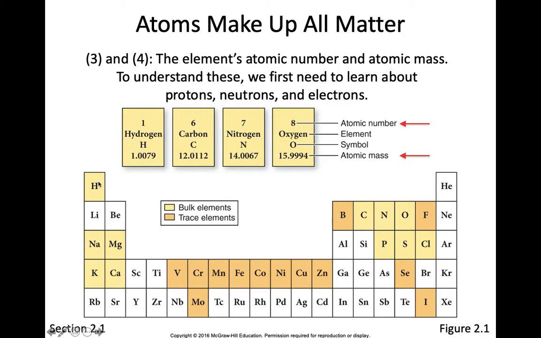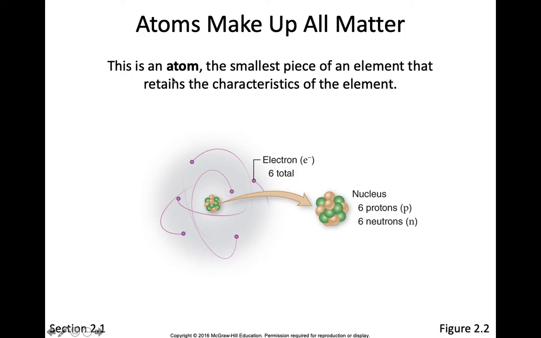These things are put together 1, 2, 3, 4, 5, 6, 7, 8, 9, 10, so on and so forth, all the way up. Now, what these numbers represent, and why the atoms and elements are put together in the order that they are, is dependent on the atomic number. The atomic number is the representation of the amount of protons that are found inside of an atom. Now, let's talk about what an atom is.